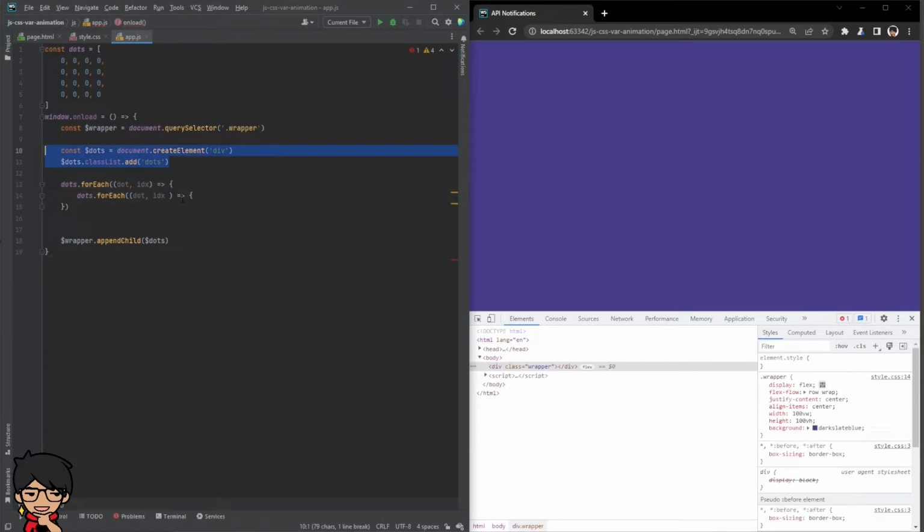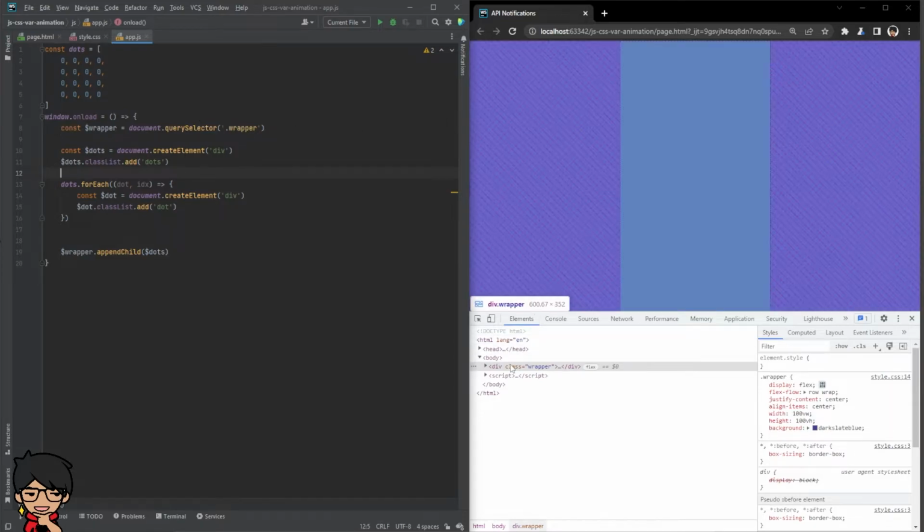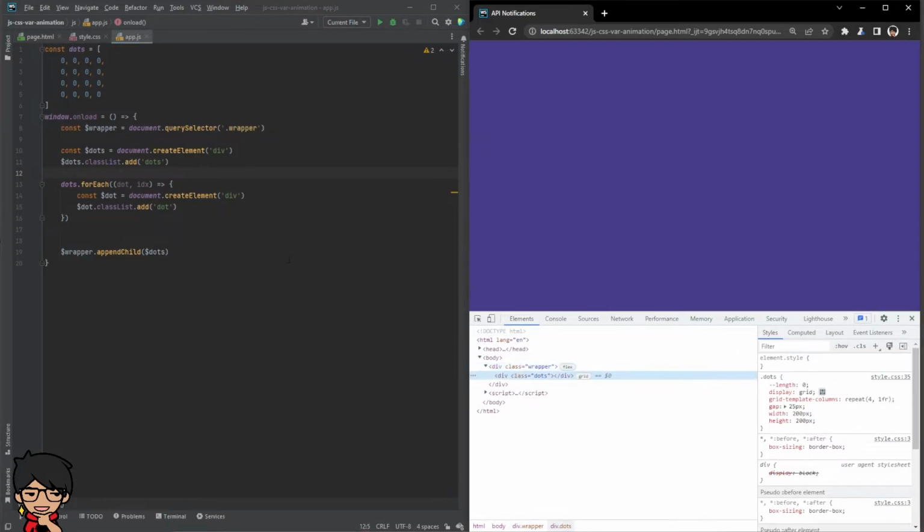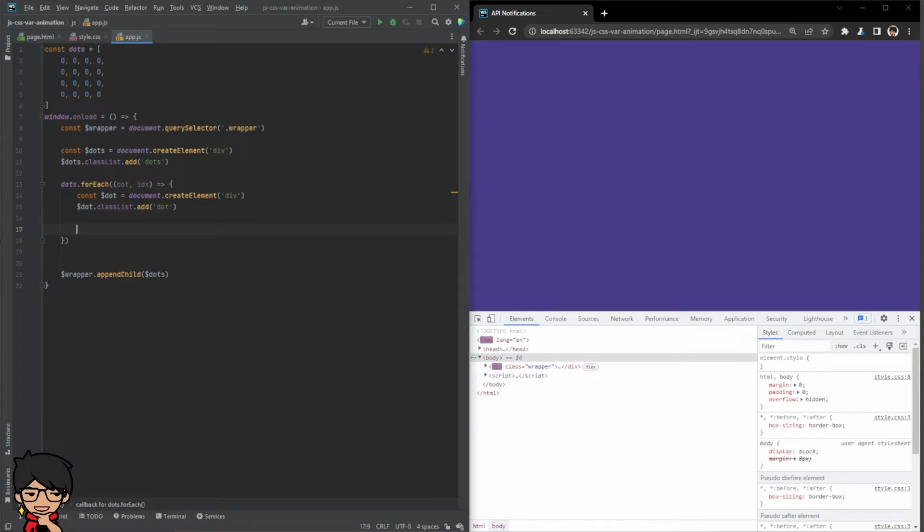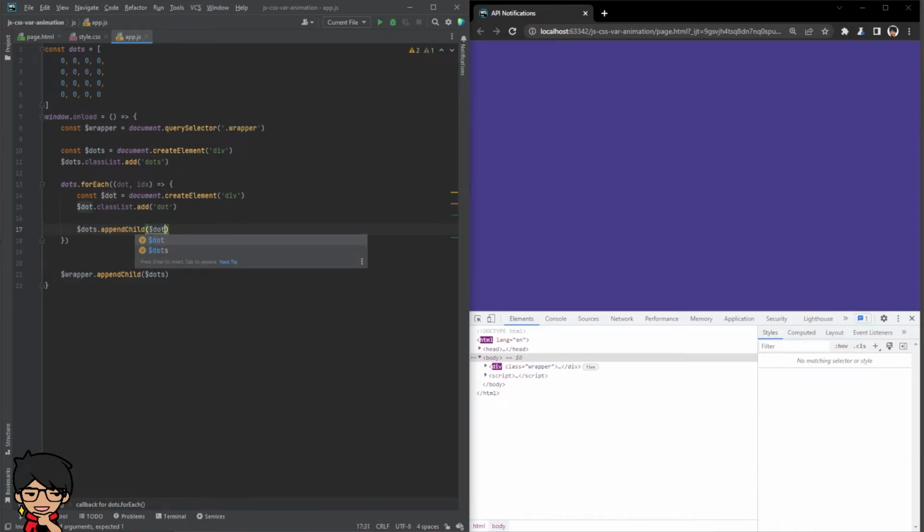Let's create a dot. So instead of dot, this is going to be an element, and here is going to be a dot. Perfect. So as you can see here, we create dots, and we need to append the dot to the dots.